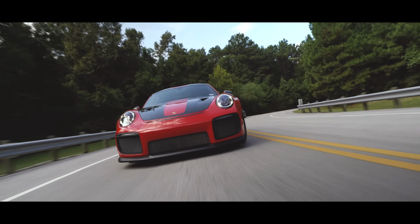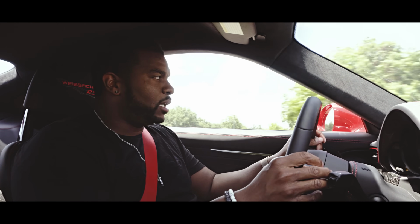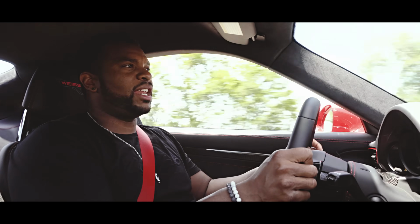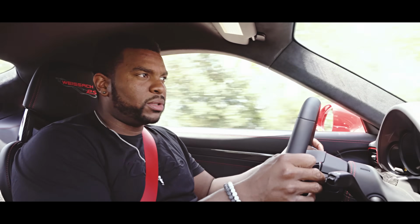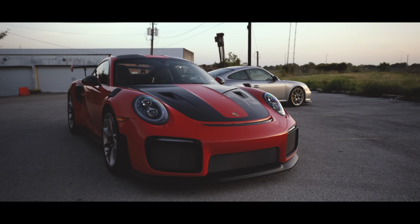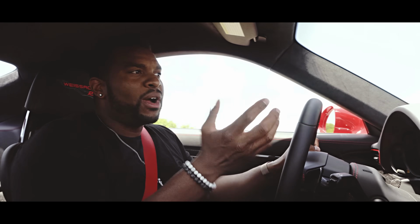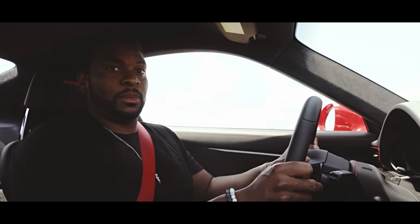Because of what Porsche is today in the market, it doesn't give me that sense of undrivability, of craziness, wow factor. It doesn't really feel like a Widowmaker. I'm gonna say that now. When I say Widowmaker, I don't feel it in this car. It feels controlled, it feels stable. The dual clutch transmission makes everything seamless. The chassis feels good, absorbs bumps like a normal car. I mean, I'm on a somewhat decent road, but not great road. It absorbs bumps at low speed or high speed just like a typical vehicle would.